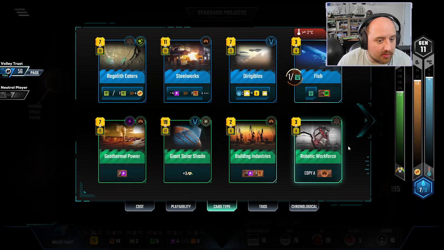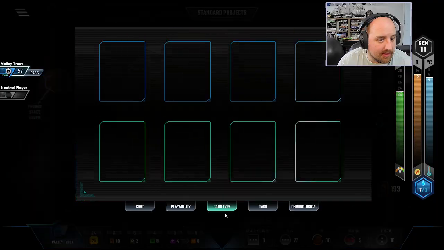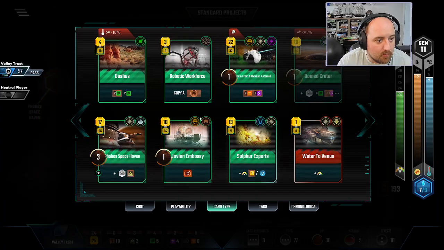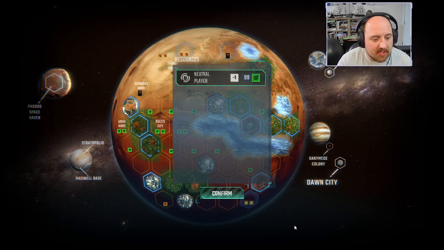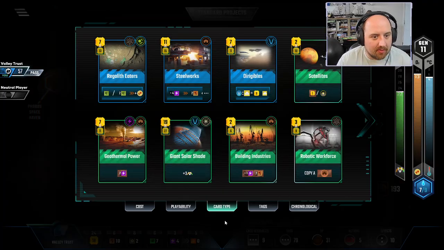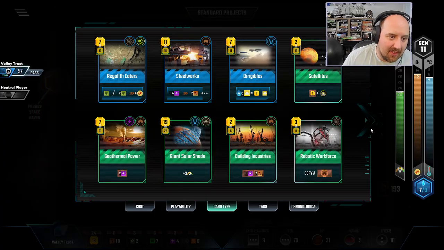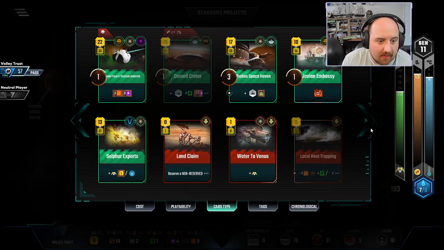Mangrove for 2 cards. Using some microbes to make it cheaper. Bushes. I mean, look, you may as well play fish as well. Get that a turn early. We have so many tappable things, right? 3 bumps from Giant Solar Shade means that I don't even need to think about Venus right now. I could dirigibles for stuff. In fact, I'll probably have the government help with the heat.